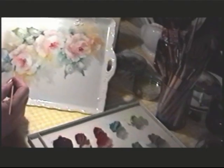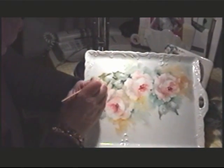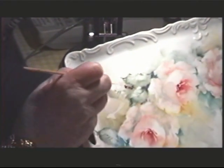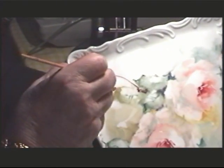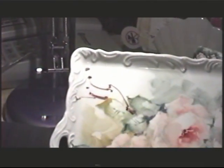Okay, now I'm going to show you what I would do for a stem. I go into the browns, a little bit of green, and I think I'll do one up in here. So I want to show that it's coming out of there and into this area. Then I'll go back over it and maybe stroke in a different direction, like so. You get the idea of stems back there.